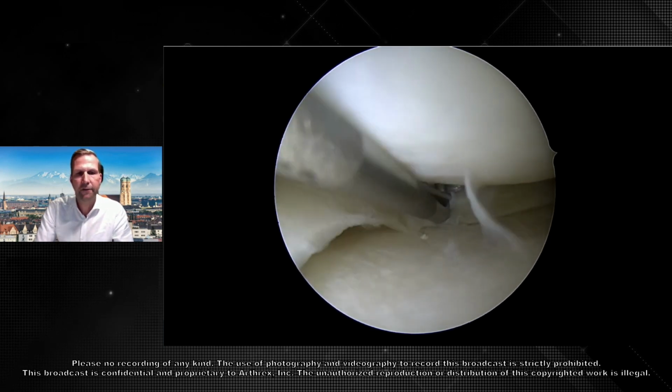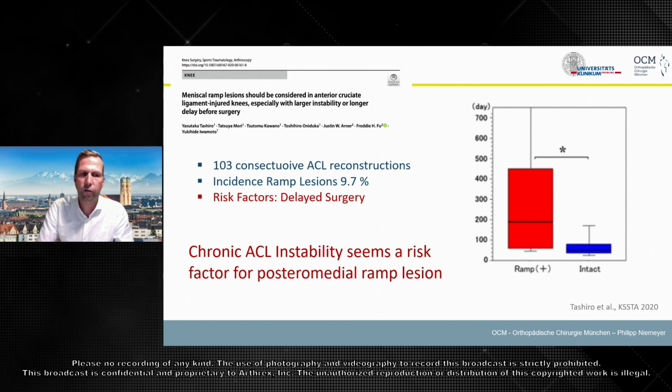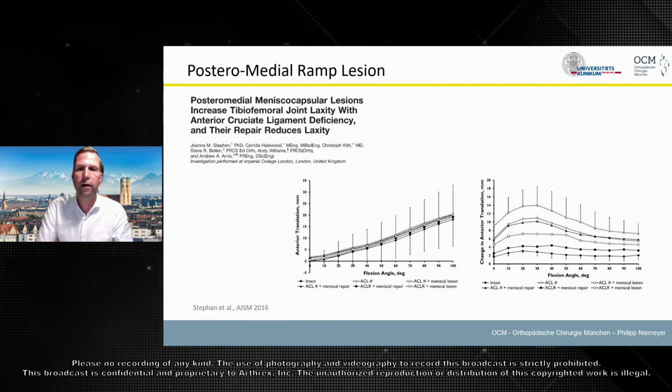But again, having this kind of meniscus tear, be aware of potential instability. And the second point, which is also coming to the end of my talk, is what we have learned from some of the latest studies: when we're talking about ramp lesions, which have clearly been associated with traumatic ACL injuries, these do not only occur in acute ACL injury, but chronic ACL instability, and this brings me back to the topic of degenerative meniscus tears, is definitely a risk factor. So once you have any ACL-insufficient knee, you should definitely have a close look also at the meniscal ramp, because this chronic ACL instability is also a predisposing factor for ramp lesions.